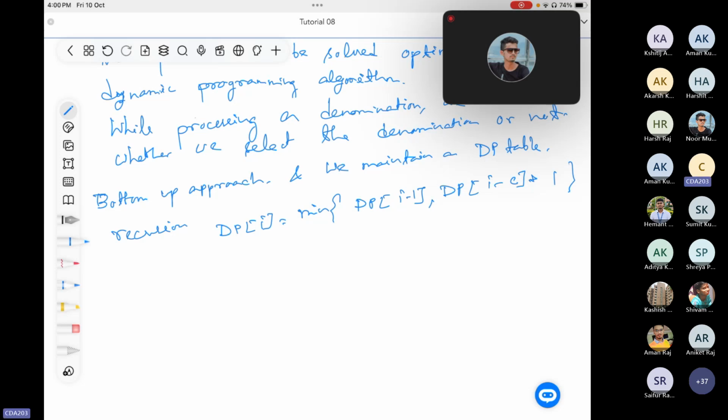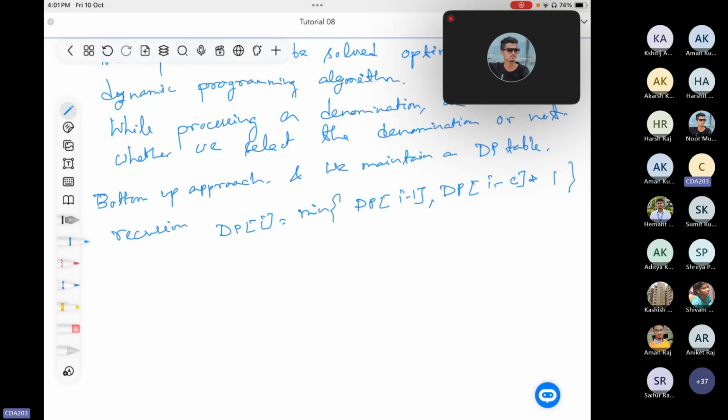That's the basic idea, and you solve them through recursion, but you store the values. What the bottom-up technique does is that you start with the lower-level sub-problems, and then you gradually solve the problems until you reach the original problem. That's your bottom-up approach, and you maintain a table for the recursions.